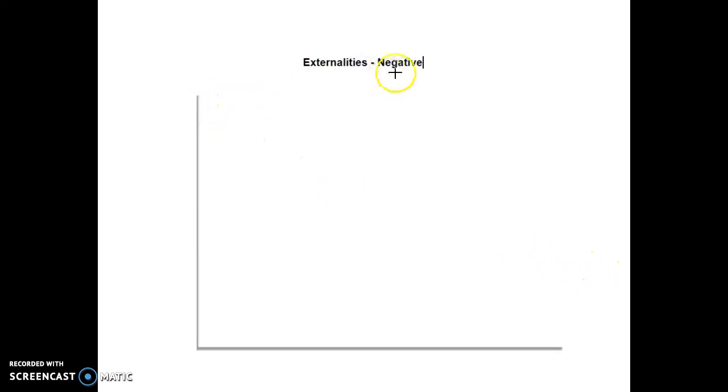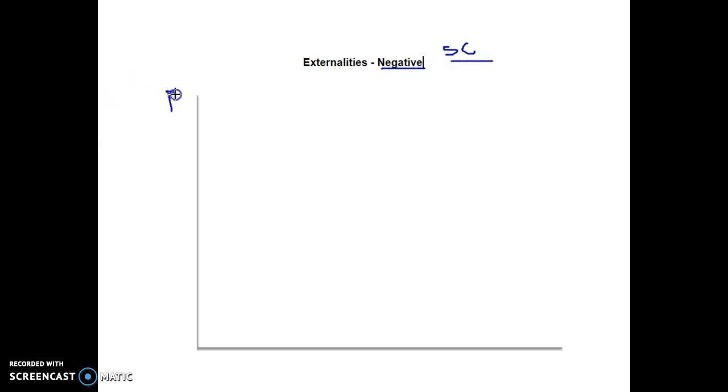Negative externalities here. So we're talking negative externalities. This means we have spillover costs, or SC, meaning that a third party that's not a part of the primary transaction, not the buyer, not the seller, is actually negatively impacted by this or carries a cost. Pollution is often an example of this, right? Where the rest of society carries the cost of increased pollution. So that's a negative externality.